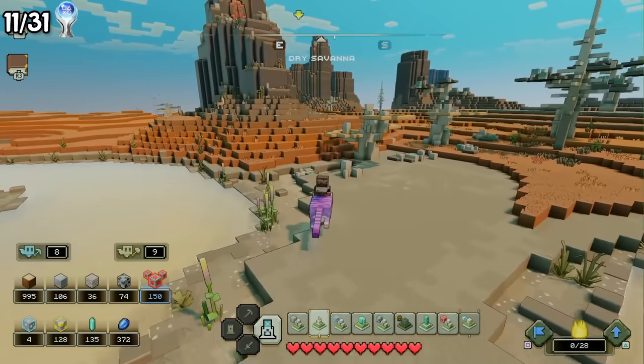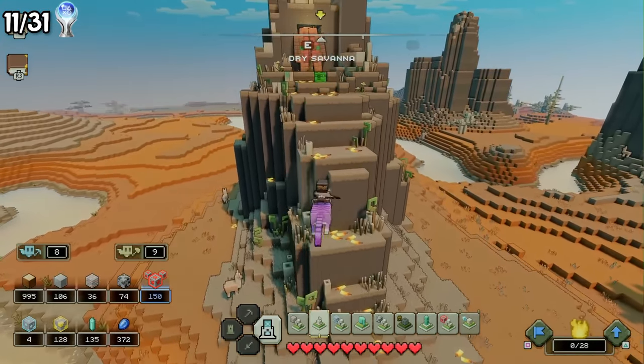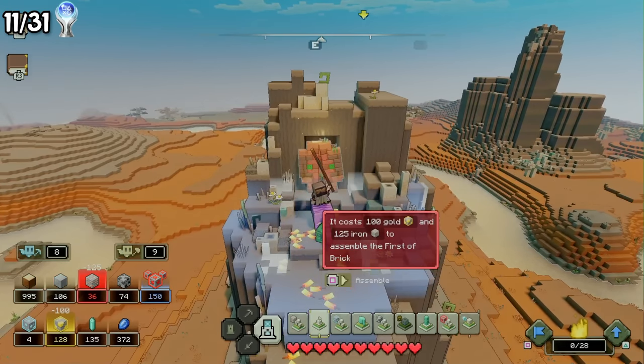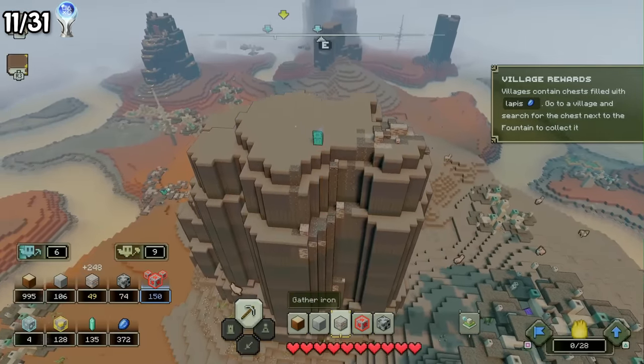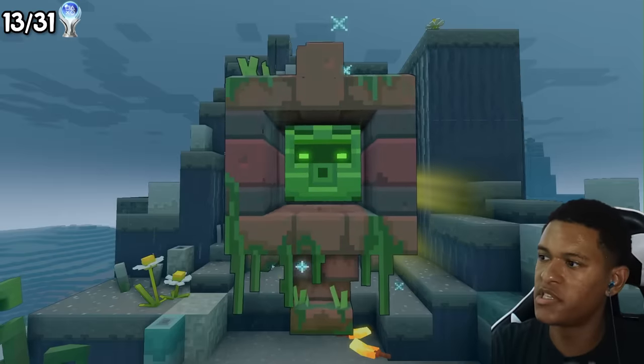Throughout the world, there's these golem-like dudes called Firsts, and there's 4 of them total in the game. They help you out a lot in combat, and there's a trophy for awakening all 4 of them. This was the last one. Wow, I need 125 iron. So after collecting some, I went back. All-star cast. Welcome to the team, buddy.